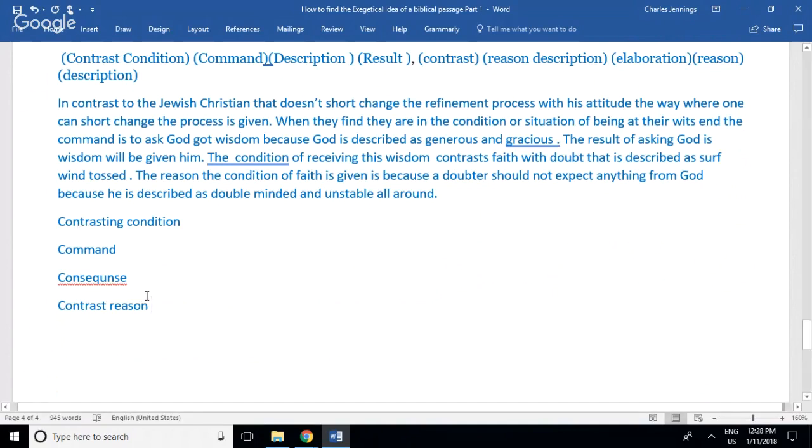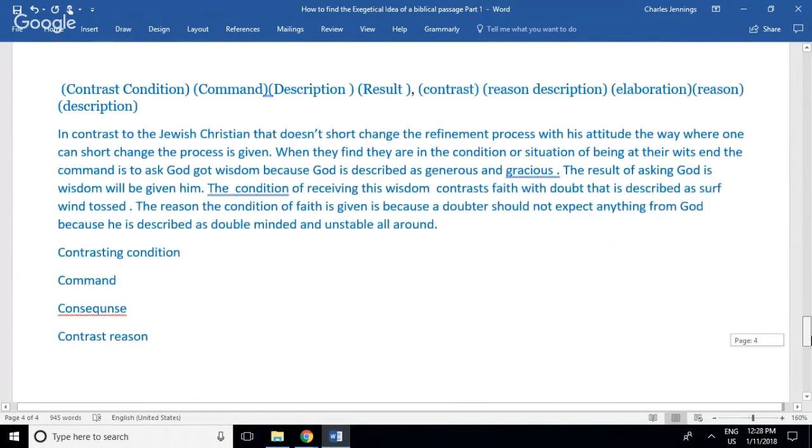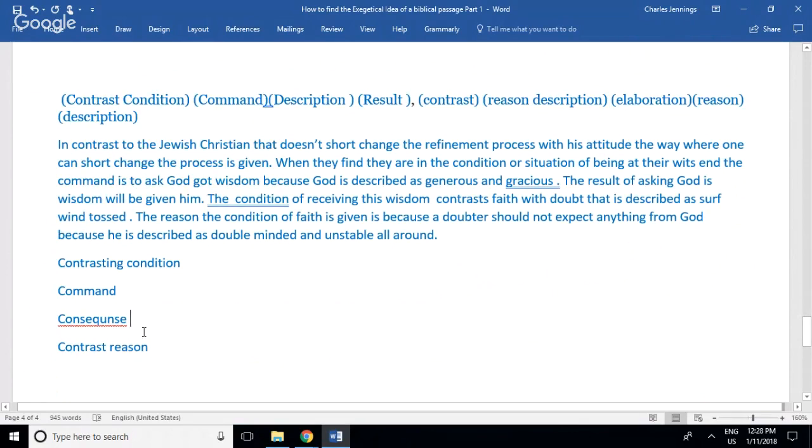So actually right here is something that I'm going to be doing in the next video, which is probably making outlines from this. So you can clearly see how this is very helpful to trace the flow of the passage, to make your exegetical idea more accurate, and also to develop an outline of your major points to summarize it. And you could go back and write out a simplified exegetical idea that's not as bulky as the first one, not as polished. I mean, that will be more polished. But of course, I did that orally just now, so I will close with that.